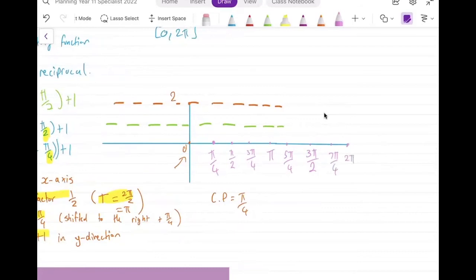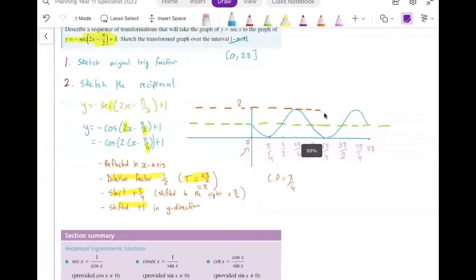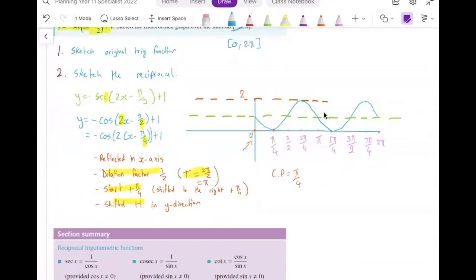So because it's cos, I'm starting from, let's just do blue, starting from here: equilibrium, peak, equilibrium, trough, equilibrium, peak, back to equilibrium. So you're going to have a graph that looks something like that. Just another way to sketch: if I go back by pi on 4, then you guys will be able to see that I actually meet all the way back up here to my equilibrium as well. So that's just a way to do a quick sketch of my cos graph. I still actually went quite slow, but you can get this idea. You can start sketching these graphs with pretty good fluency for even the more complex ones.